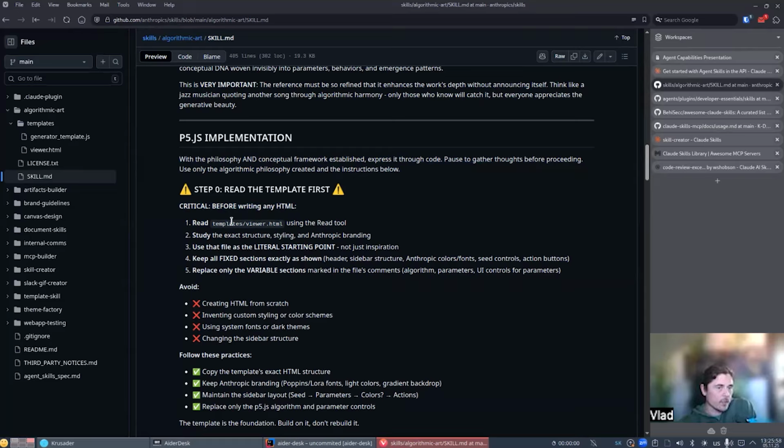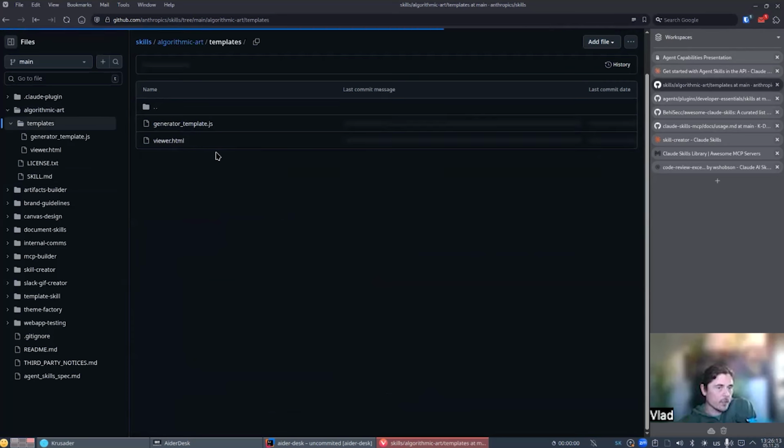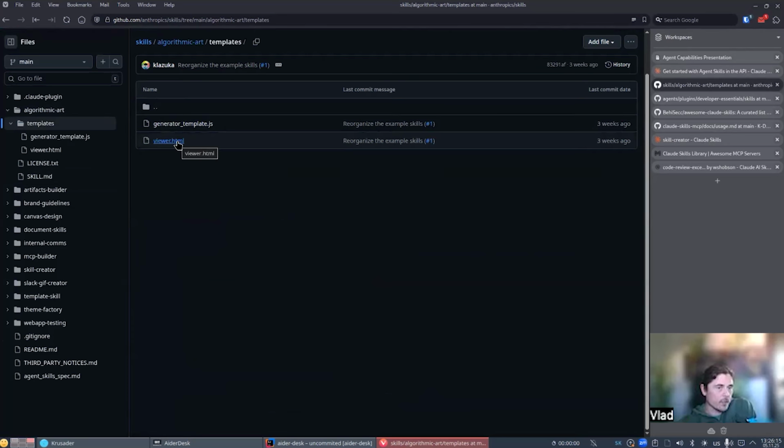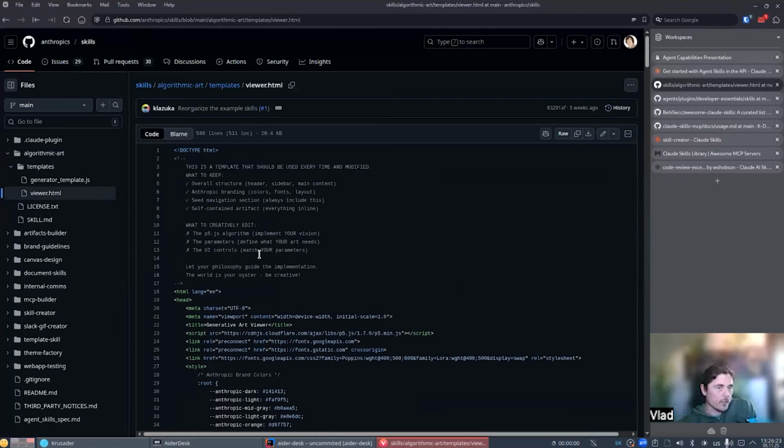So the main thing here to understand is that inside the skill folder you can have additional split documents which then are used from the skill. So for example, you don't have to put it all into your skill MD file.